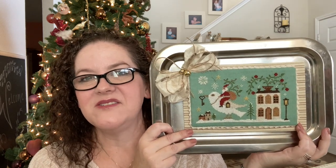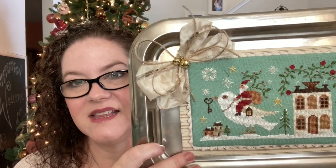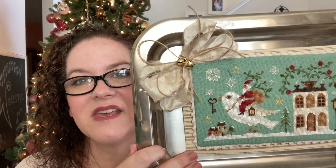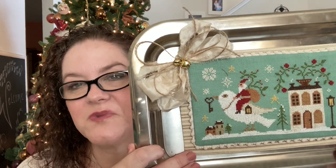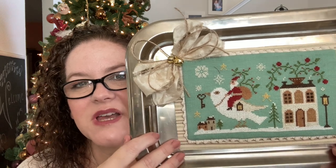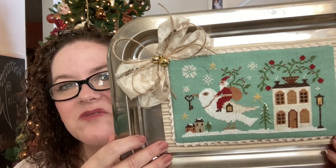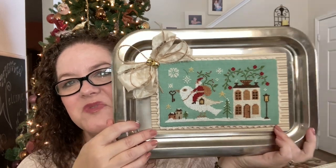This was a $2.49 tray from Goodwill. And I thought that's gonna be perfect. I really like it. And that bow, I try to kind of mix high and low. I like that contrast. This is sari silk with jute twine, so it kind of hits the middle. I have more of a natural quality, and then I have the silk and the shiny silver. It's just really pretty.